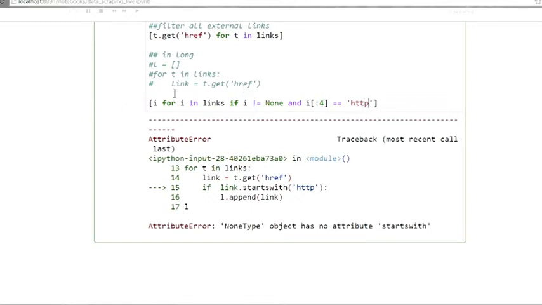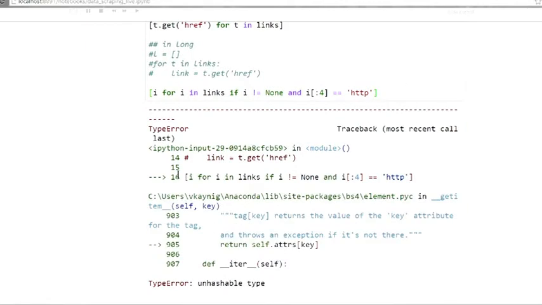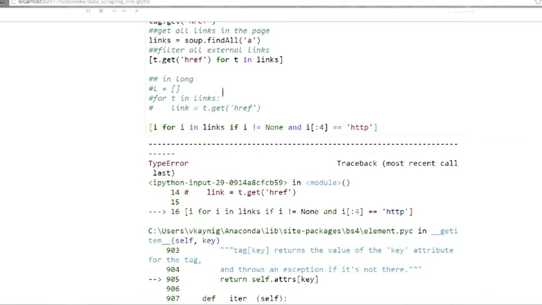Did this before. Let's try this. That is meant to be there. Over this one? Yeah, because this is the actual element that is in my list afterwards. It's like here. This is the element that should actually end up in the list. So it's i for i in links. Links is my link list, right?